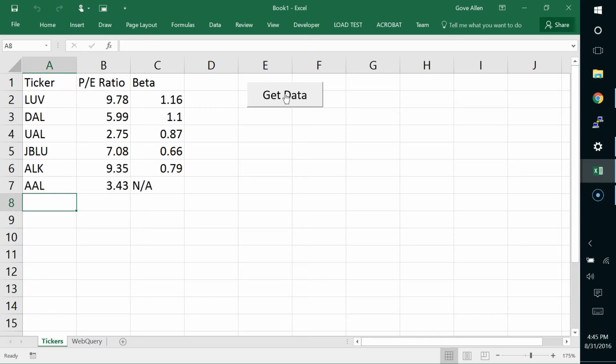So if you've got 600 stock tickers, what are you going to do? It's still going to take a while to run. Wouldn't it be great if at the very end when it's done, you could say, hey, Excel, send me a text message because I'm going to go get a ham sandwich. I want to know it's time to come back to work. Can we make Excel send me a text message? Oh, yeah. And I'll teach you how to do that in this class.